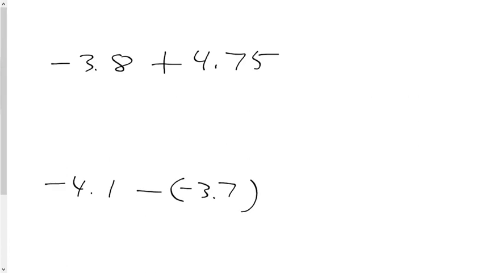All right, here are 2 questions you can try right now. Press pause. Give these 2 questions a try, and then when you're ready, press unpause and see if the answer is correct. So our first question is the sum of 2 numbers. So we're estimating. Our estimation is going to be negative 4 plus, now I can make this 5 because it's close. 4 negatives and 5 positives means my estimation is going to be a positive 1.